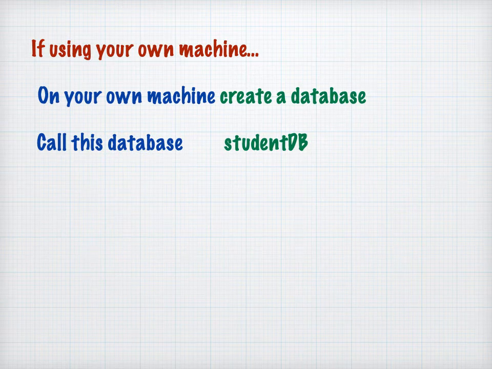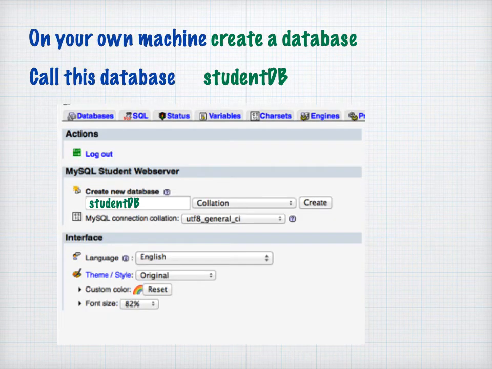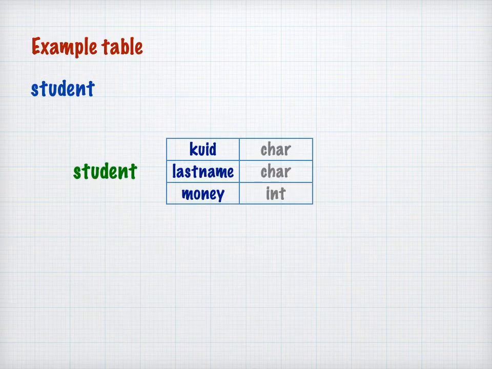And that's pretty straightforward. You pick a name for your database. So in this instance, and in this simple example, I'm going to use student DB. And you go to the databases tab, and the part where it says create new database, you simply type student DB in there and you click the create button, and that will create a database, and there'll be an entry for it in the column on the left. So now we have our database, either the one that's been pre-created for you by the university or the one that you've just created inside MAMP.